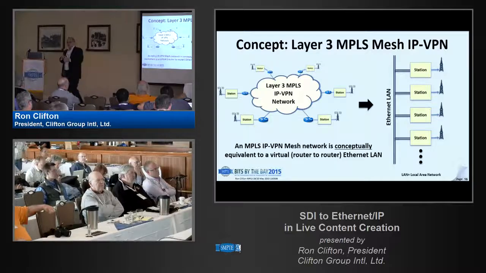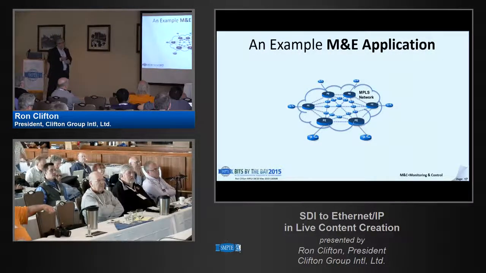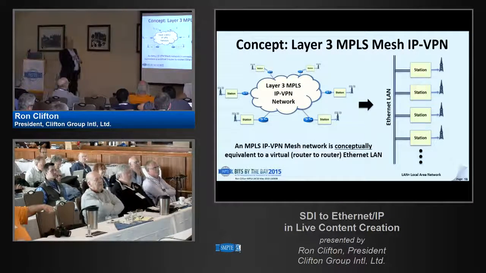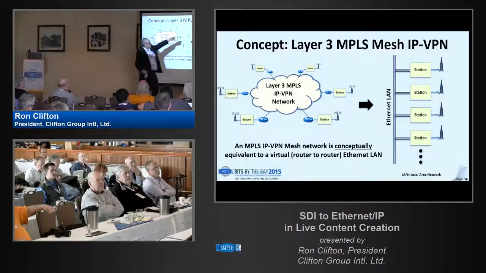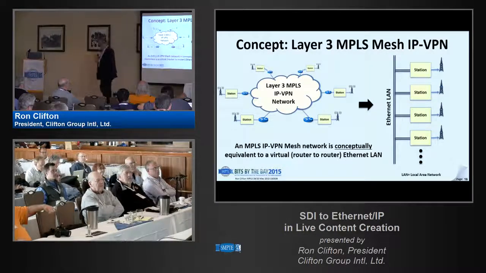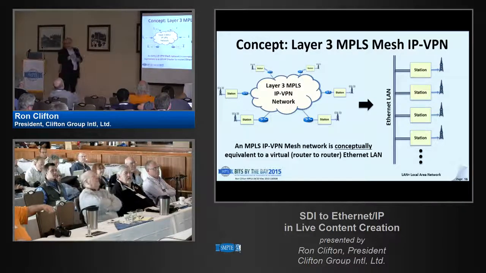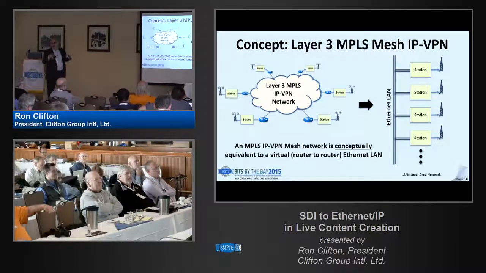So from a broadcast engineering perspective, how do you use that? I use that as a mental thing because I know that if I know the IP address of a printer up here in Bob's site in Vermont, in WHRO, I can print out on his printer if he lets me. Of course, that brings up all kinds of cybersecurity issues, which is another discussion. But this is a locked private network, and you can lock it down.